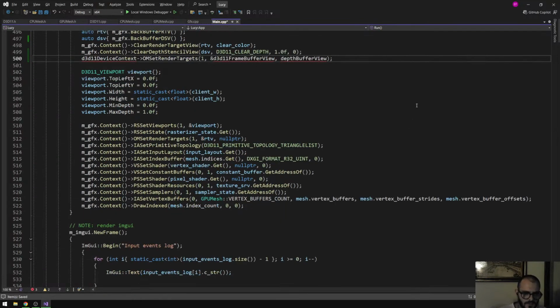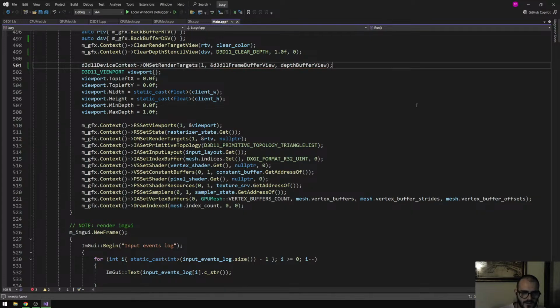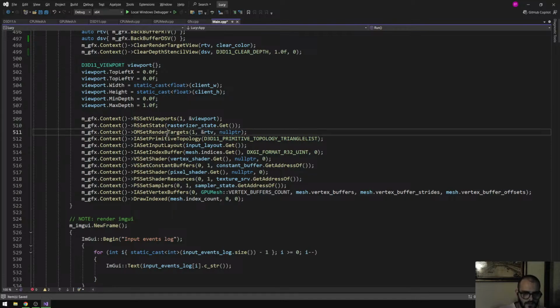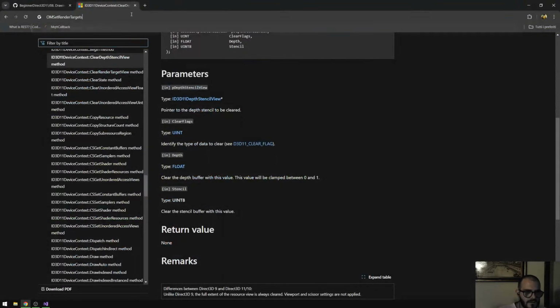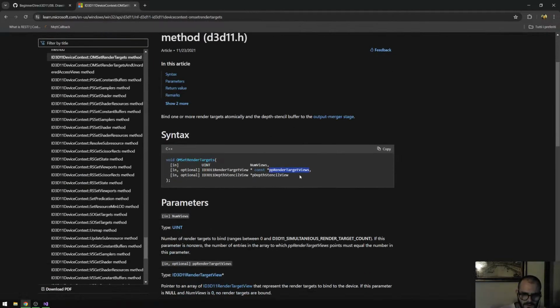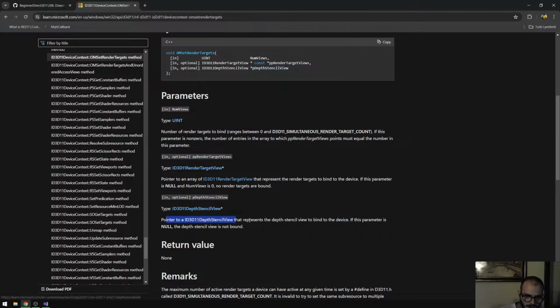Now we need to output merger set render targets. When setting the render targets, we not only can pass an array of render target views, and also a pointer to our depth stencil view that represents the depth stencil view to bind to the device.